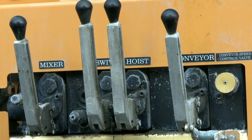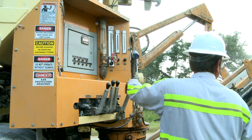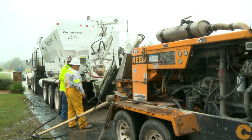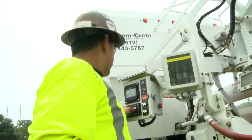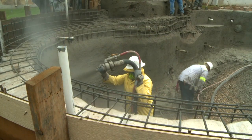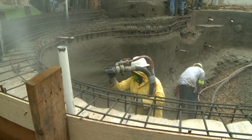Volumetric mixer trucks are highly reliable concrete batch trucks operated by thoroughly trained driver operators. Cement feeders control the amount of cement used in the concrete. Gates adjust the sand and gravel flow. Water lines disperse water into the mix. The driver operates a mixer control panel with a cement meter to correctly channel the cement, aggregates, water, and admixtures in exacting proportions to a highly engineered mixing auger that thoroughly and quickly mixes the materials in a continuous flow. The mixing action is accomplished with such force that all of the ingredients are properly dispersed throughout the concrete.